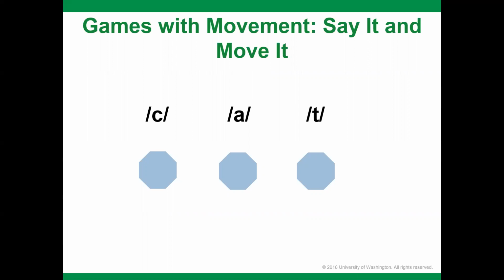In this activity, children will push a token for each sound. For example, you may say, we are going to move a token for each sound in the word cat. It is important that the child is saying the sound as they move the chip. They should also blend them together at the end. It is important to know that they are not using letter cards. They should only use tokens.